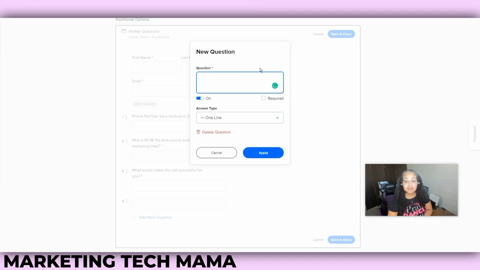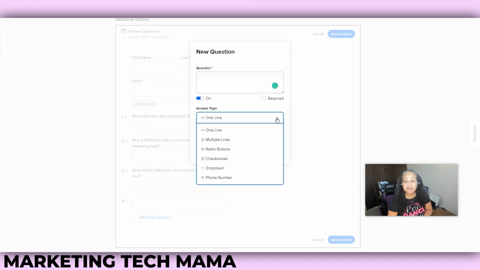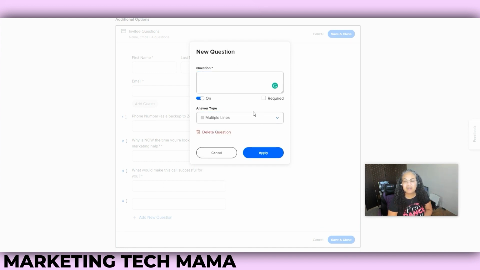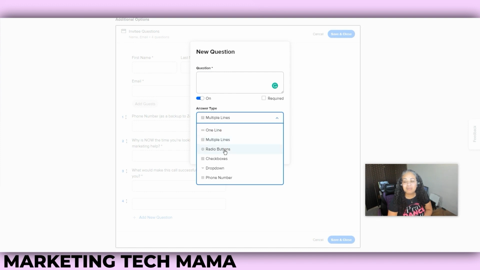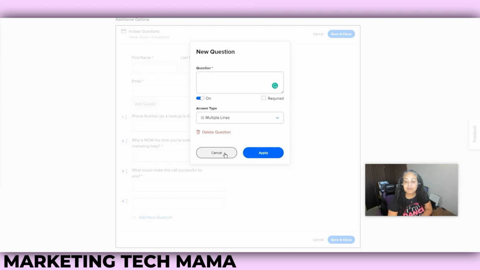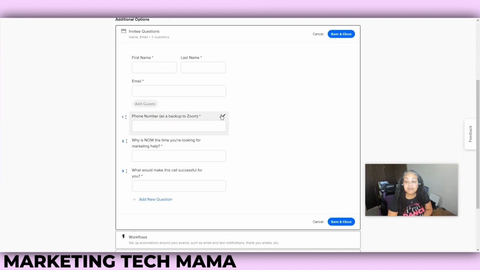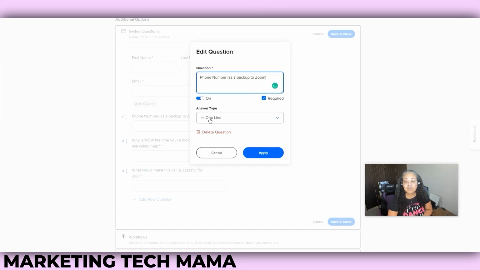But with Calendly, when you add a new question, it's one line, or there's multiple lines, which is going to be a little bigger, right? Radio buttons, check boxes, drop downs, and of course the phone number field. If you look here, it's just one line. It's not the phone number because I don't have text messages turned on and integrated here, so I'm not worried about it.